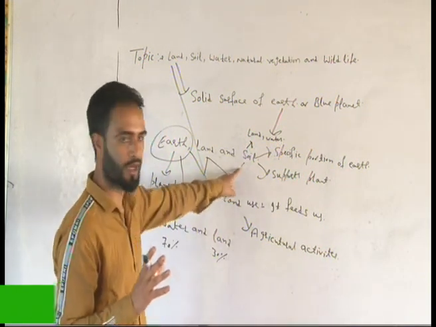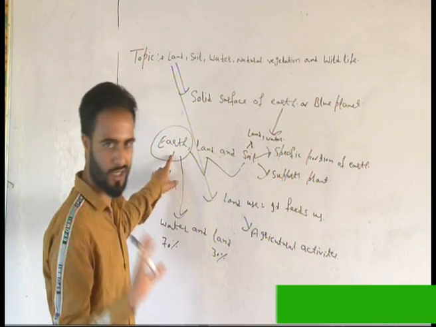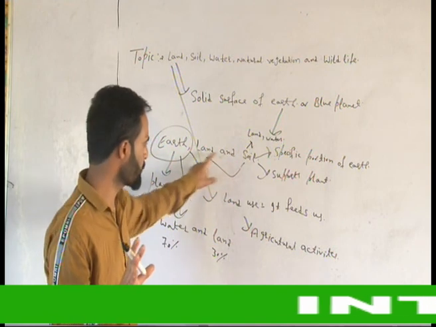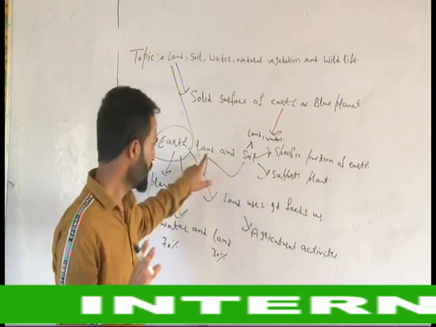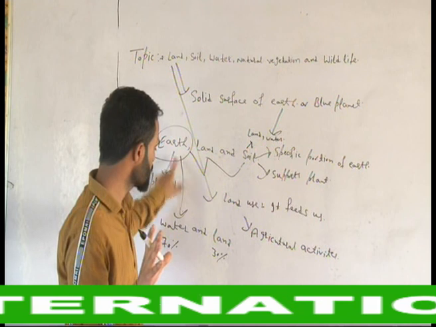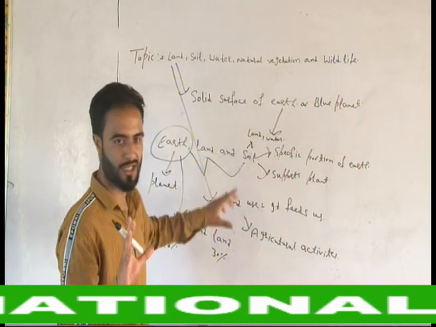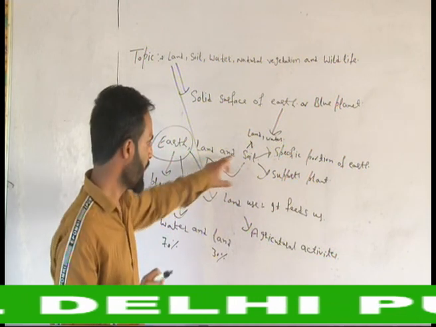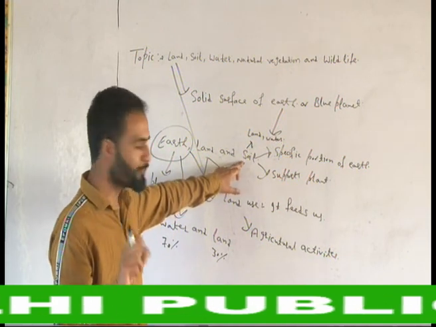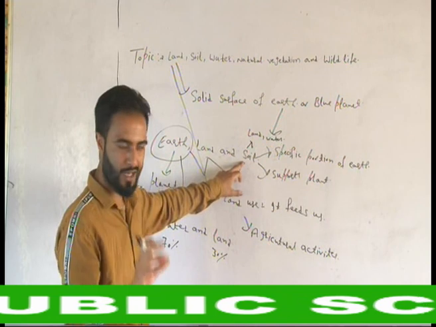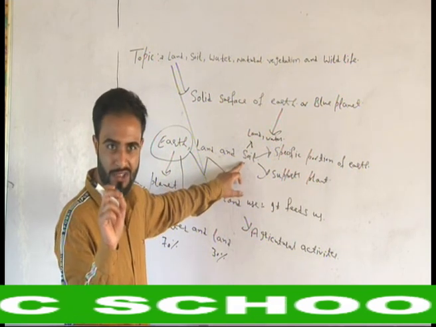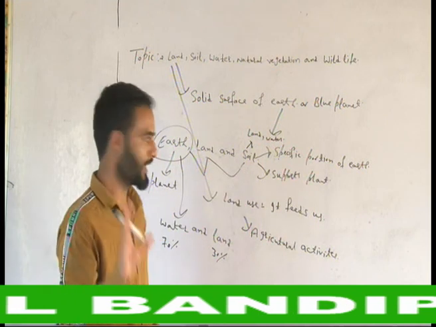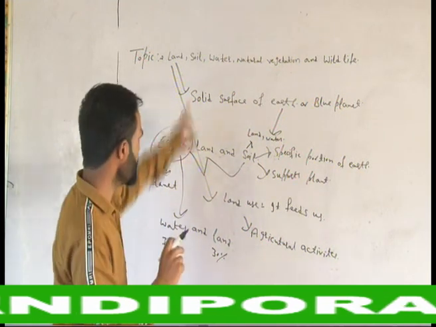Remember these three terms. These are different terms. Earth is a planet. It comprises these two things, land and soil. Land is basically a portion of earth which is solid surface, which doesn't contain water, which is not surrounded by water. And soil is basically the upper layer of earth. It comprises all the essential nutrients which support plant life. It is all about land and soil.